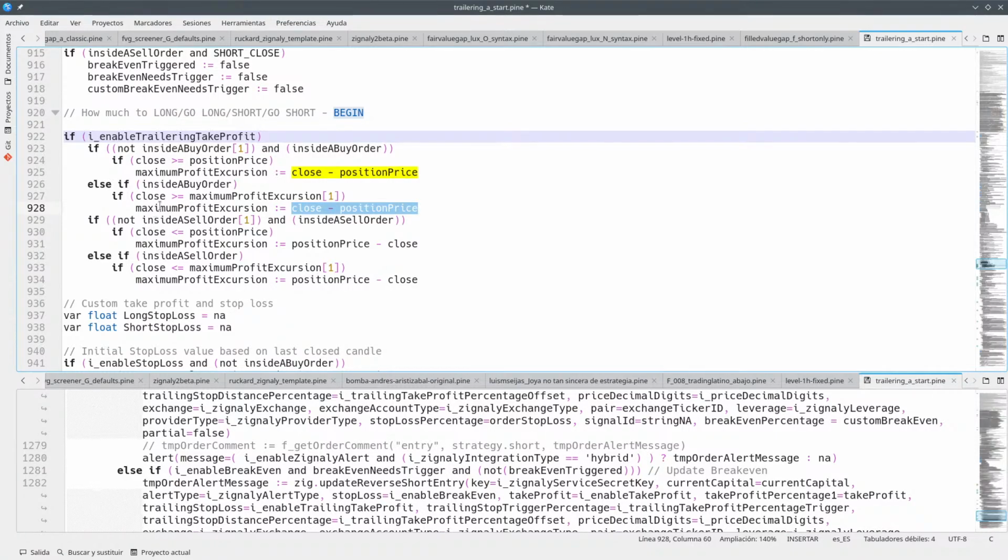I'm not sure if I want to use a new variable, but it would be easier to understand, because otherwise... yeah, so this is maximum profit, and that's it.